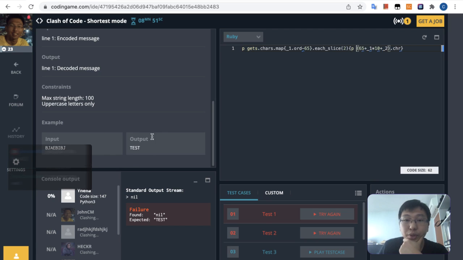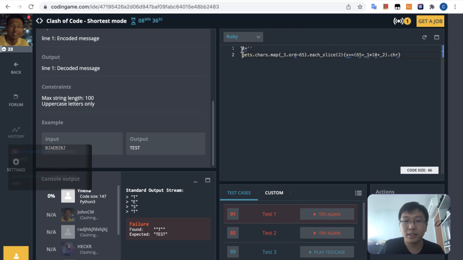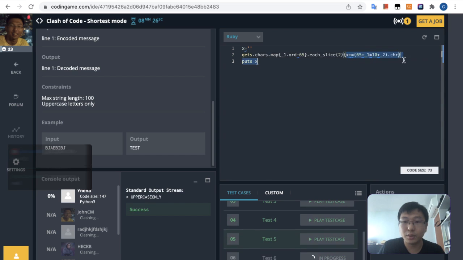I could just print this. This is very lengthy. x equals this, then we print x. I have to do it like this. So this would just add up the characters like that.